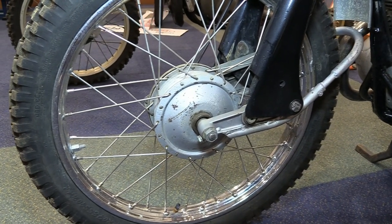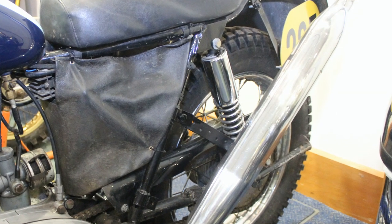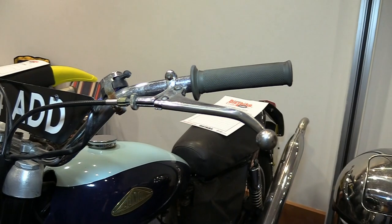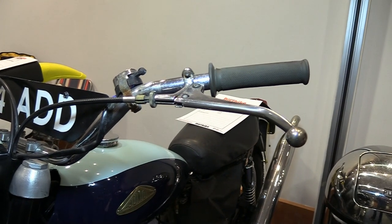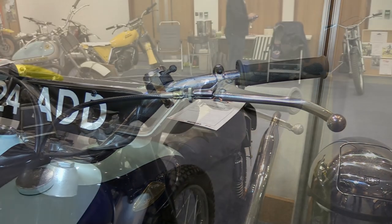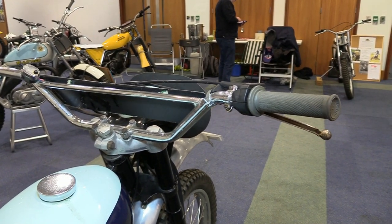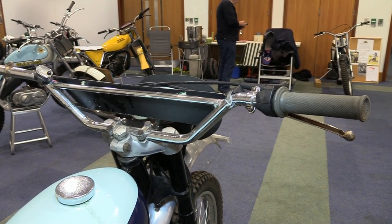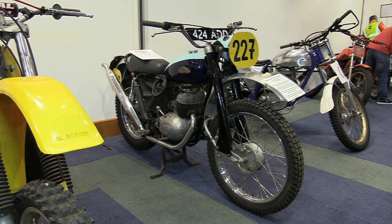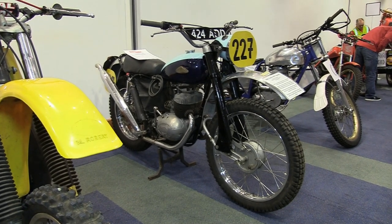At the back of the ISDT bike in the early 1960s, it would more than likely have been a very small pair of Girling dampers. The old Cotton Villiers still appears to have its period-correct bars, switches, and those ball-end steel levers — all parts from that golden era of British competition motorcycles. This machine certainly has a little bit of history surrounding it, and not only is it worthy of its place in any motorcycle museum, it continues to be kept in good working condition to take to the track or road whenever required.